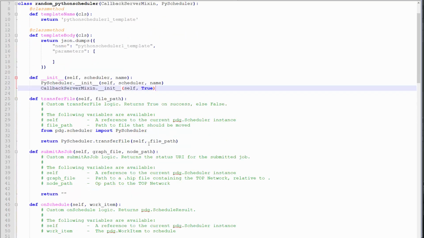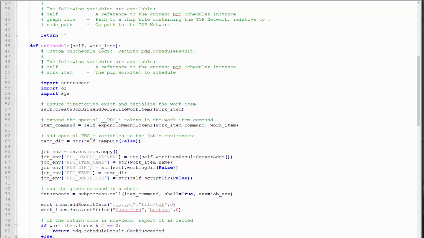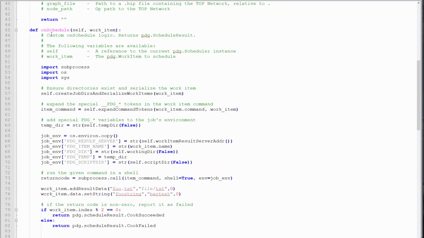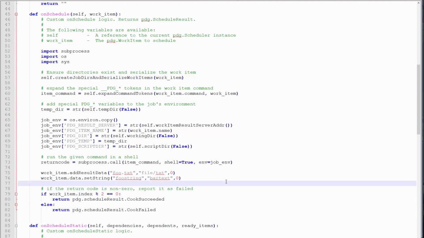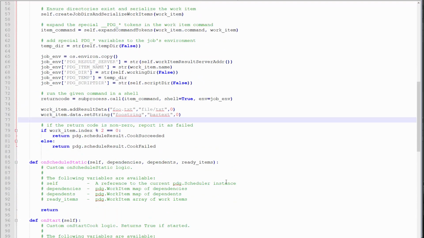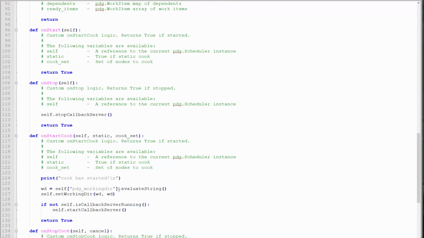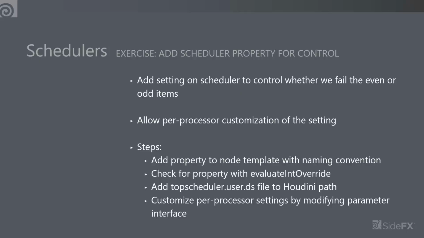And some of the methods here, you can see the onSchedule has our custom code in it, right? And at this point, I would refer you to take a look at the local scheduler and tractor and deadline scheduler to see the more detailed implementations of what's involved there.